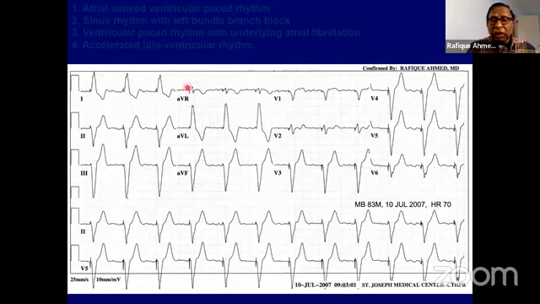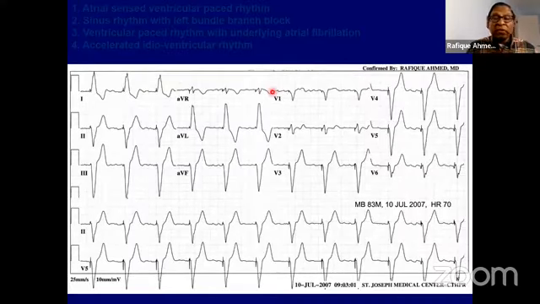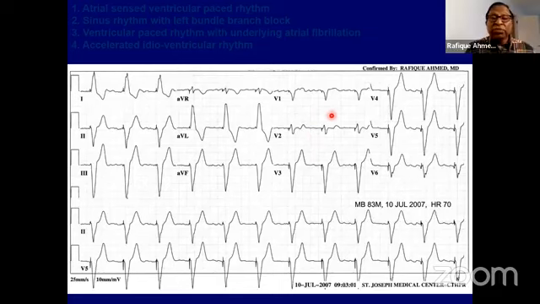So this is an ECG. The reason I put it, this is a ventricular paced rhythm. I did not put a question on it. But when you report this, you have to report the underlying rhythm. Is it sinus or is it atrial fibrillation? And it is atrial fibrillation. It is so important because if this patient comes to me and I find this ECG, then we have to raise the issue of anticoagulation and management of atrial fibrillation, even if the person is asymptomatic.